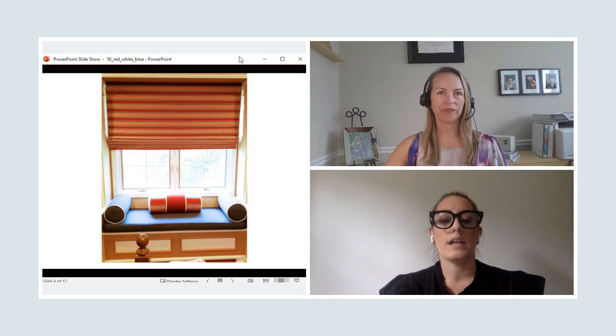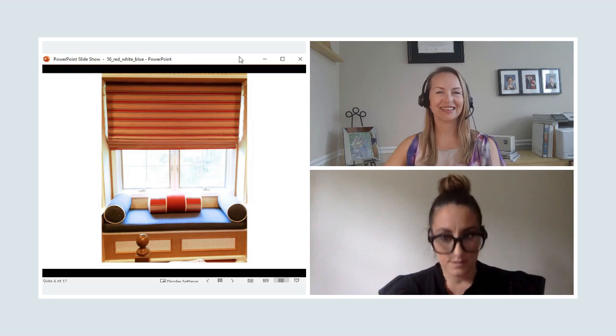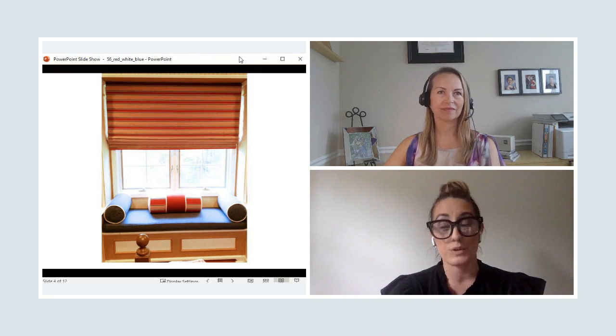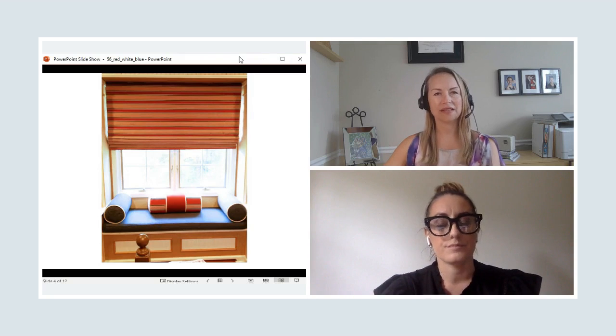Even though the client could have been asked, well, what if we went inside? Would you still get the light? Yes, you would get more light than with this kind of application. So this is a good example of, even though it's an outside mount, you're still getting that halo effect, but it would be even worse if it was inside mount because your gaps would have been a little larger. Exactly. The whole concept of inside outside, I find that trips up some designers when we try to explain it to them.